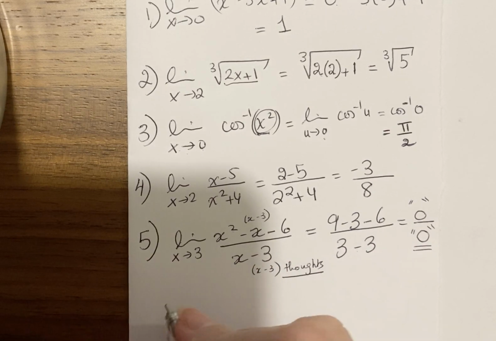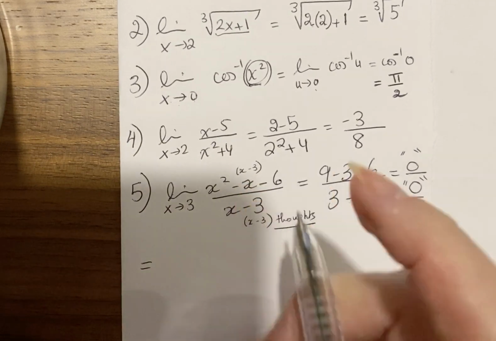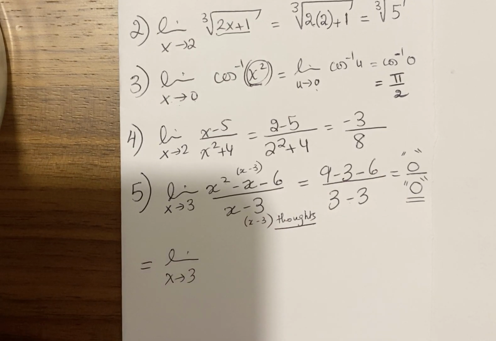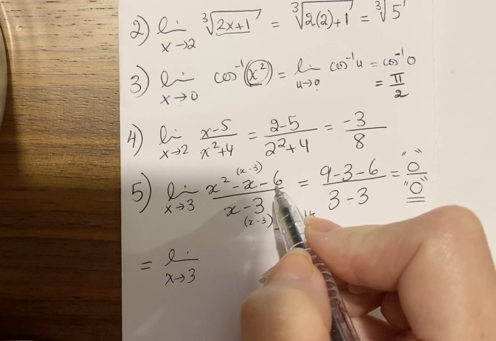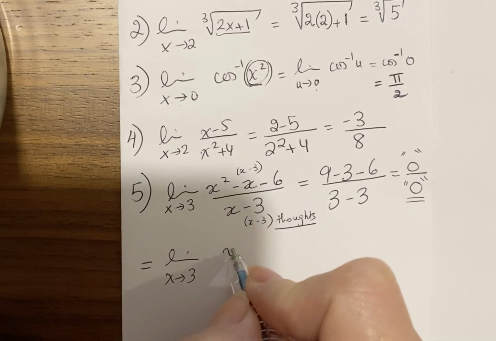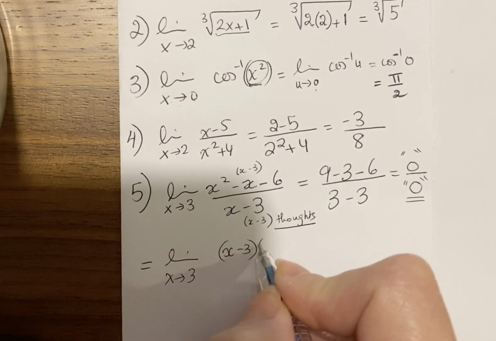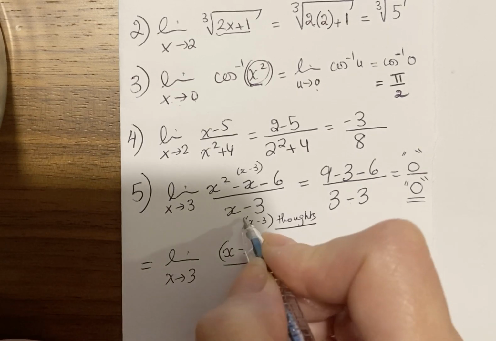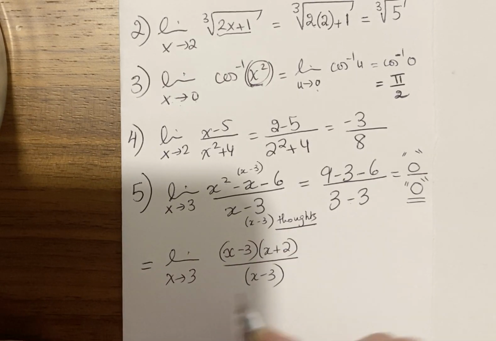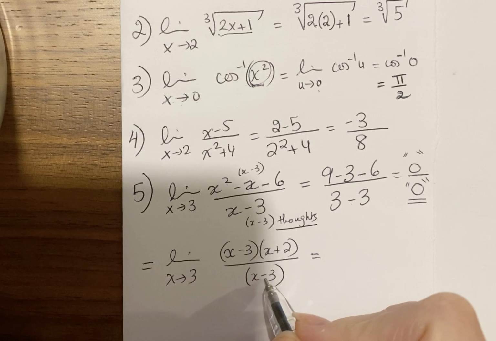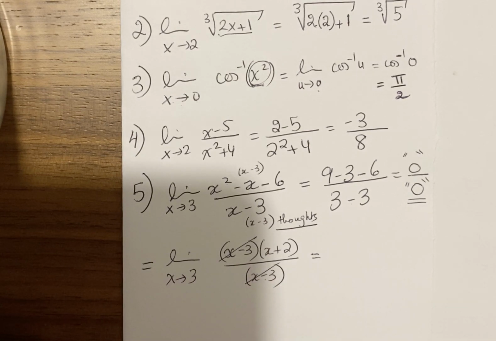My duty is to find that factor. Obviously, this is a problem where factoring will help me find the factor. How to factor x squared minus x minus 6? Two numbers, their product is minus 6, their sum is minus 1. It's x minus 3, x plus 2. The x minus 3 in the denominator is already there and ready. We do not need to worry about it. When I factor and I find this x minus 3 and x minus 3, I know I can cancel them. Why do I know I can cancel them? Because I can cancel terms that do not cause a 0. X minus 3 does not cause a 0 when x is not 3. So that's perfect for me.